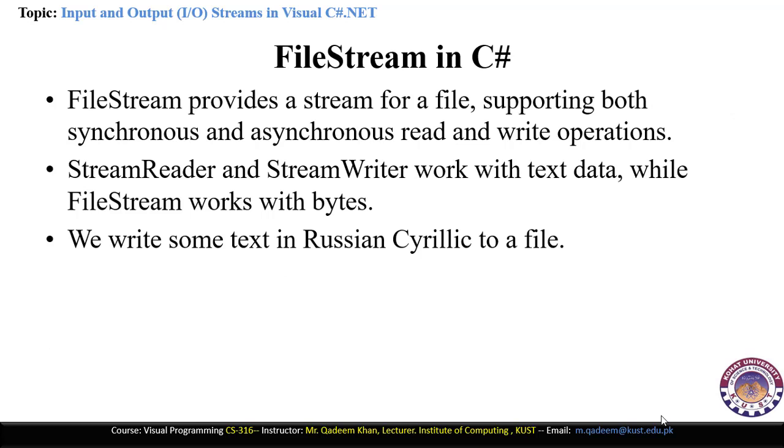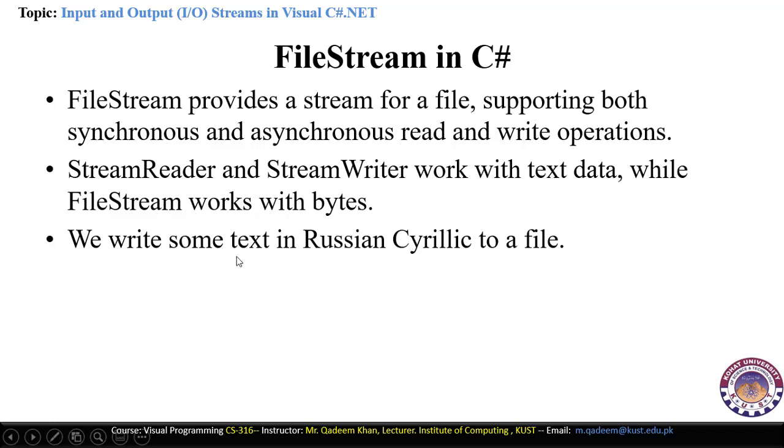Next is the FileStream. The FileStream is a class which supports both synchronous and asynchronous read and write file operations. The StreamReader and StreamWriter work with text data while FileStream works with bytes. So the FileStream class works with bytes. Bytes mean that it can read and write every type of file, including any sort of text.